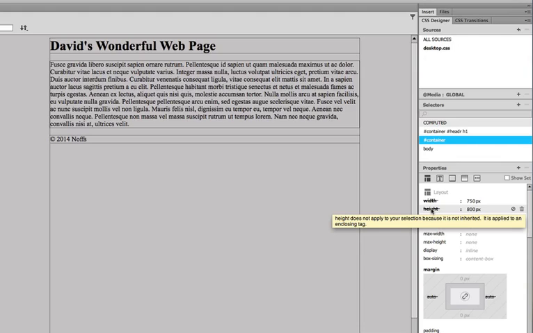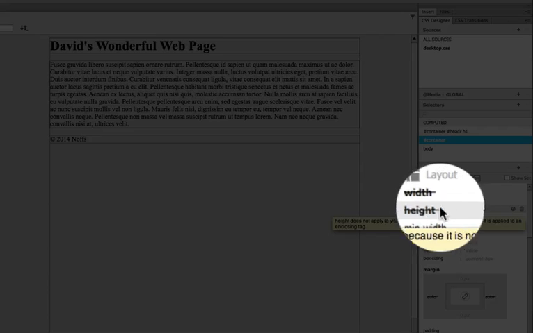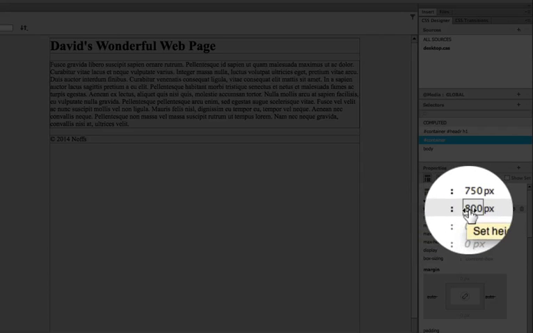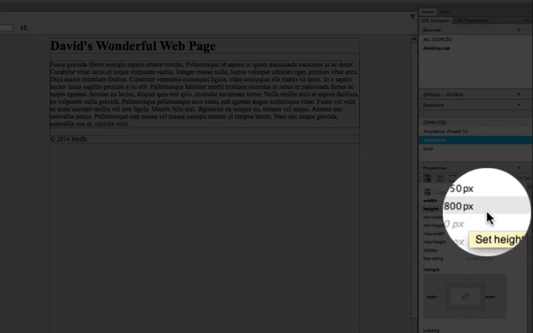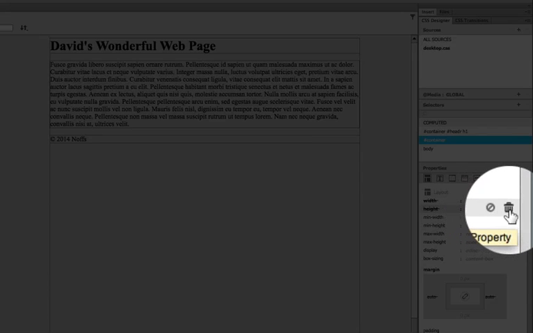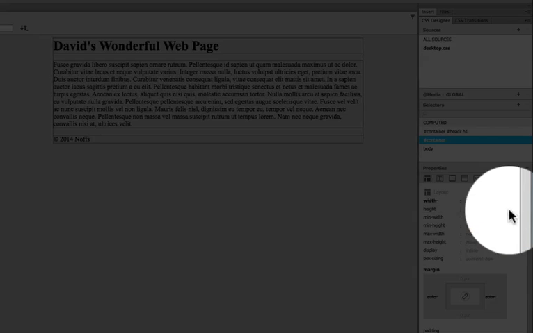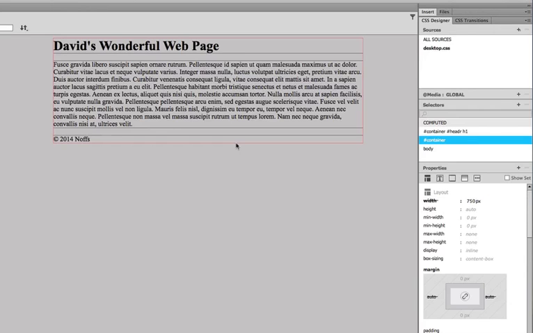And where it says height, if you don't see that, it's under the layout area. Remember we set this to 800 pixels. I'm going to delete that rule by clicking on the trash can. And you can see my container has just collapsed to the content of the page.